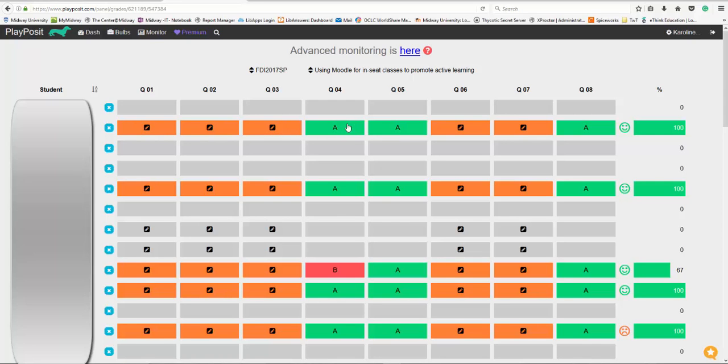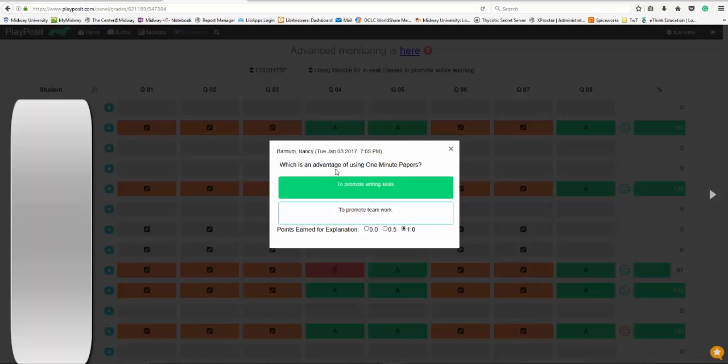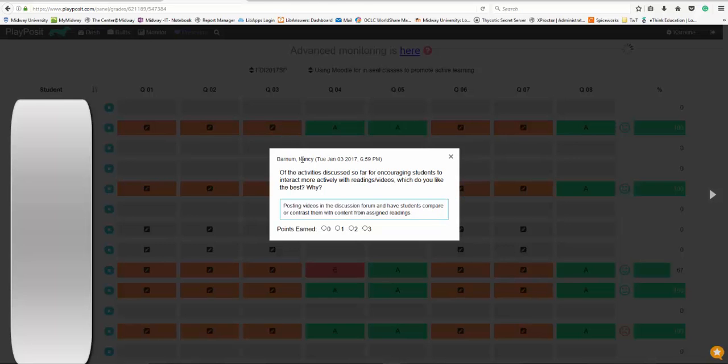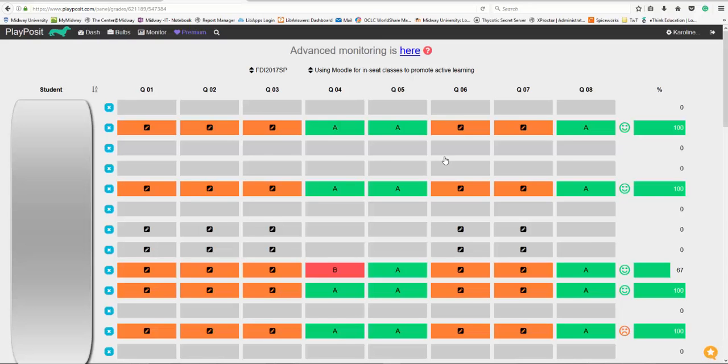This question was a multiple choice question, and so they chose the correct answer. It's green, so I know they chose the correct answer. I can click on it, though, to refresh my memory of what the questions and answer options were. For these questions, ones that are orange, that means they require grading, usually because they were free response. I can click on one to see the student's answer. And then for questions like this one, where it's red, I can see that this student answered this question incorrectly.